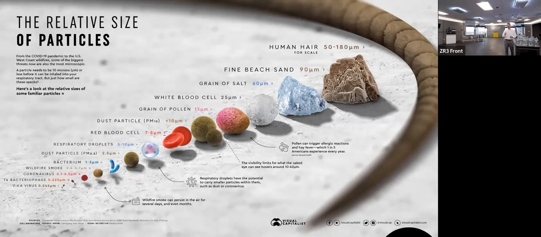And when you get below 5 micron in size, these particles like to remain suspended in the air for a very long period of time. And again, every breath you take, they're going into our lungs, which means they go into our lung sacs, into our bloodstream. You look at bacteria, it's 1 to 3 micron in size. Wildfire smoke, which is hugely impactful on the West Coast. And of course, viruses like the coronavirus, like RSV, like pneumonia, all this is about 0.1 to 0.5 micron in size. So when we say PM 2.5, we cannot stop there. We have to look at the risk factors of everything below those micron sizes. And I'm going to talk to you about how we do that.